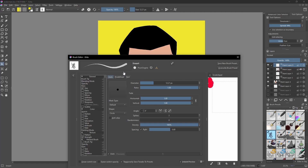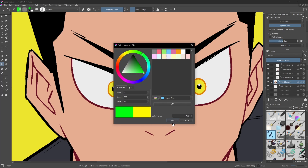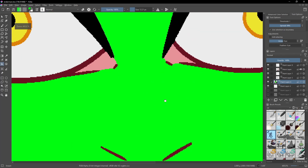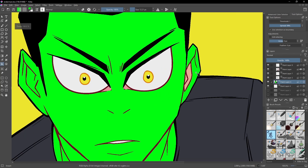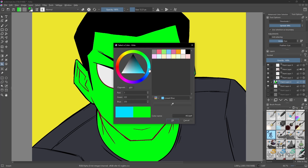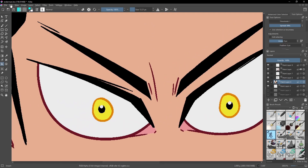My recommendation is: with any brush you're using, turn anti-aliasing off and draw in this super raw form. If you need to add colors it's super easy because you can literally change them on the fly. Let's say I wanted my skin to be green — boop, now my entire skin is green with no gaps. Now I want it to be blue — now my skin is completely blue. I would do this on animations and it has been saving me a lot of time only having to animate one layer. Make sure you have your entire line art completely set before adding color, because you probably don't want to change it after. Once your line art is done, just add the color and you're done. It's a lot quicker — a method I've been using for a while that a lot of studios use as well. It is very, very effective.